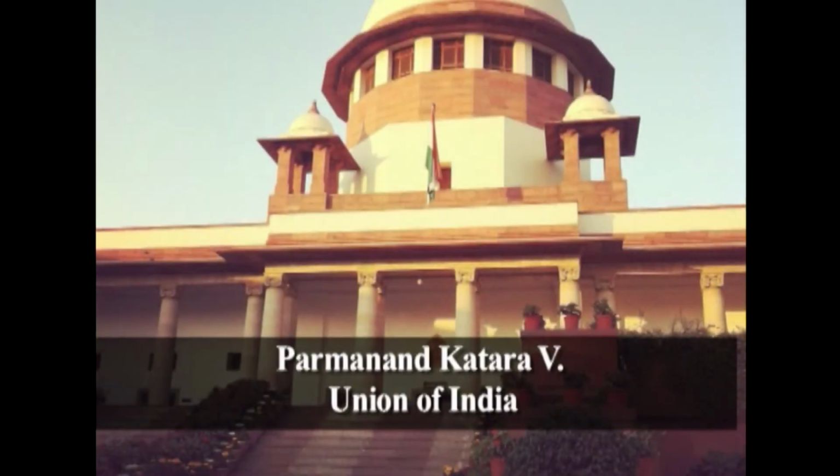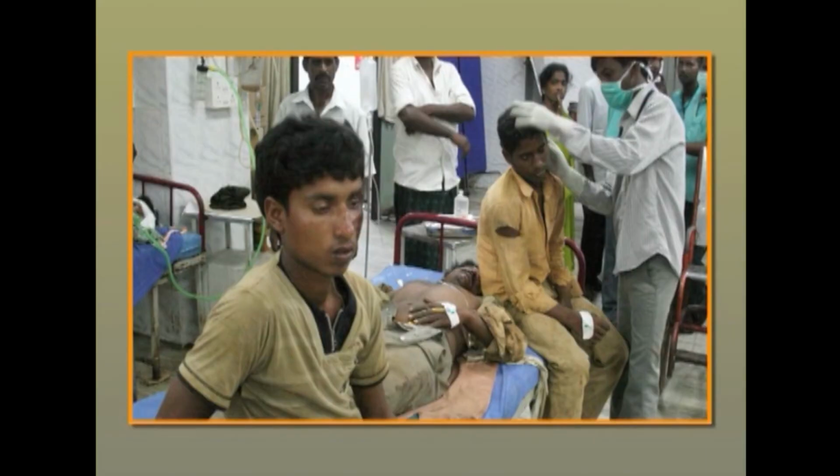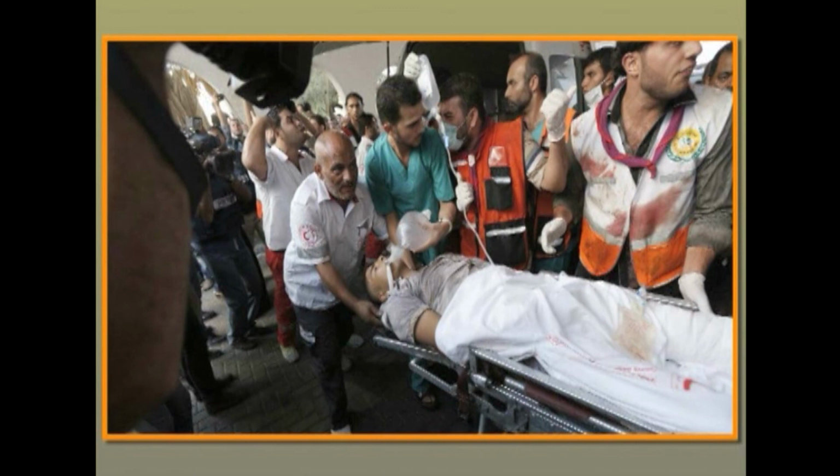In Parmanand Kataria versus Union of India, the Supreme Court held, in the public interest litigation filed by a human rights activist fighting for general public interest, that it is the paramount obligation of every member of the medical profession to give medical aid to every injured citizen as soon as possible without waiting for any procedural formalities.